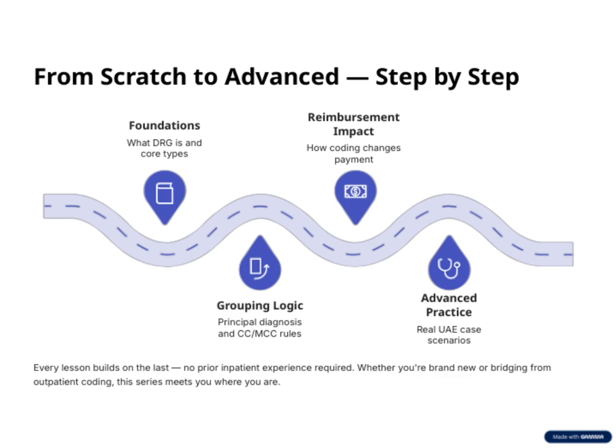As we progress, we'll explore advanced concepts like how coding directly impacts payment and the reimbursement process. We'll cover important rules for principal diagnosis and CC or MCC grouping, which are vital for accurate coding. Understanding the grouping logic and what DRGs are, along with their core types, is essential to grasp how cases are categorized. Our approach is from the ground up, starting with foundational knowledge and advancing step by step to more complex topics. This way, whether you're starting from scratch or refining your skills, you'll find this series accessible and comprehensive.